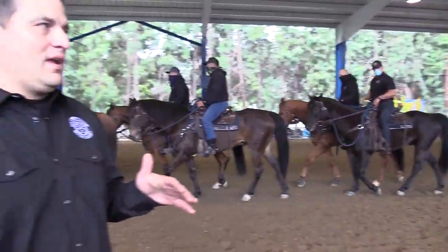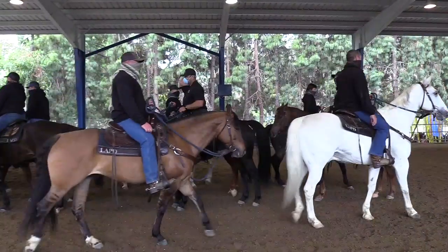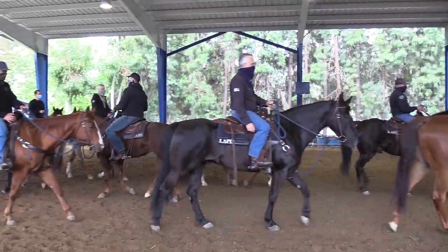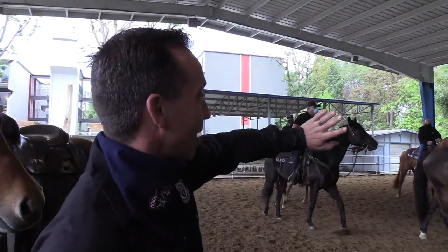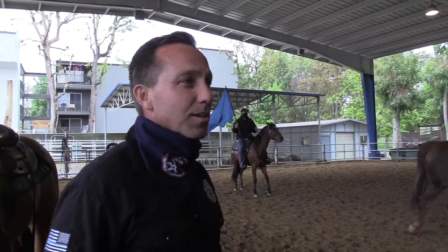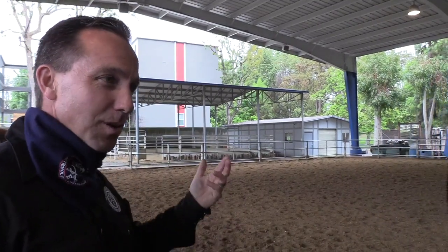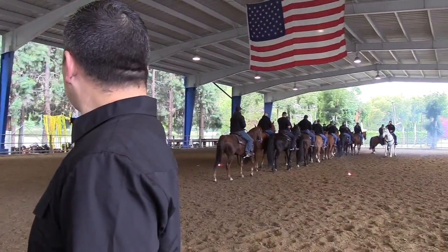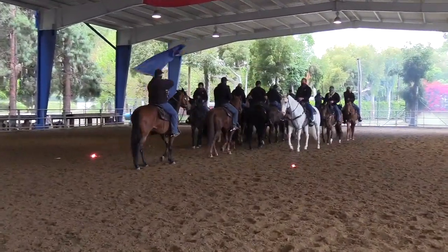We use a lot of flags — a lot of horses are afraid of flags. Gary on that brand new horse is going through all the horses with the flags. We try to expose them to as much as we can in a controlled environment, and it's all positive reinforcement. Everything is positive — we always want our horses to win. We put our better horses in the front to show exactly what the horses to the rear need to act on. The flag is worn by all the horses, occasionally accidentally bumping into them.